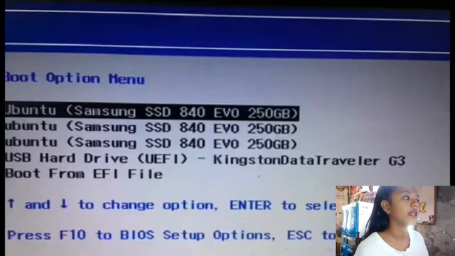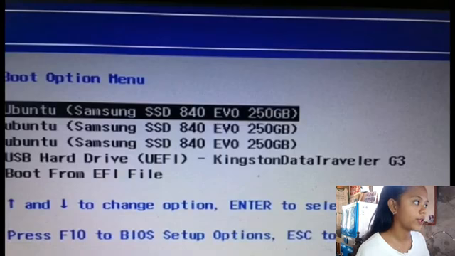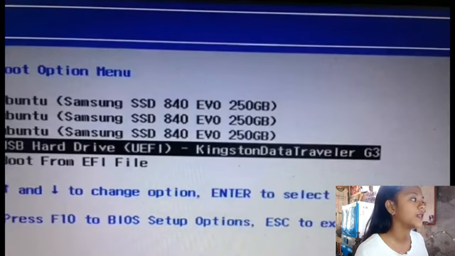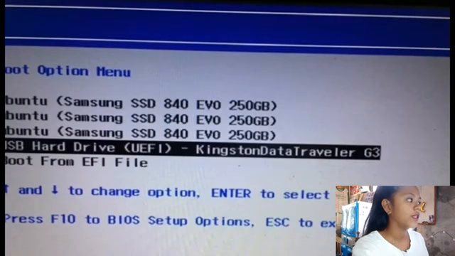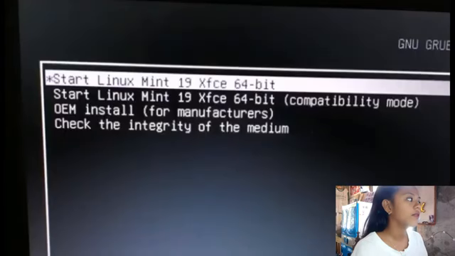After you press F9, the boot option will pop up on your screen. From this option, you will notice that the fourth option says USB hard drive, and that USB drive is the one you've plugged into your computer. In order to select it, press the down arrow button on your computer and press enter. Just wait a few seconds, and then the following menu will come up on your screen.